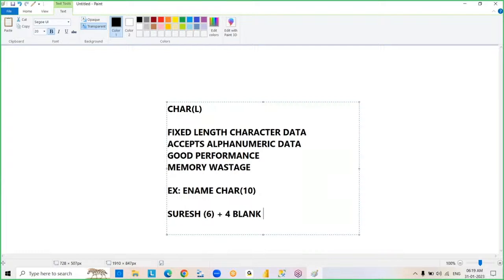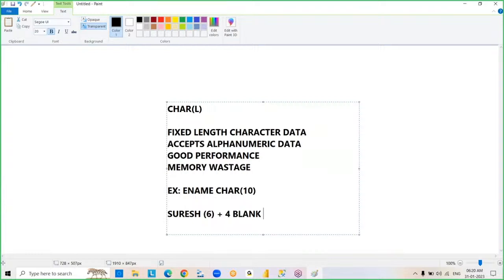If it occupied only 6 bytes, then no issues. But it occupies 6 bytes for the data we inserted, and the remaining 4 bytes go for blank padding, and that is a problem. Because of that reason, some data loss will be there when working with this data type.